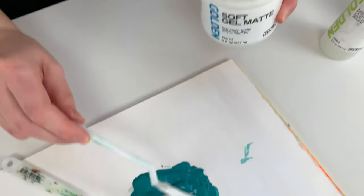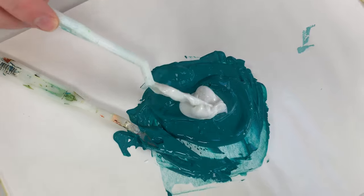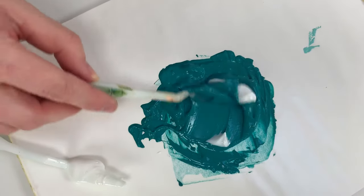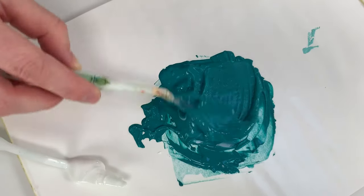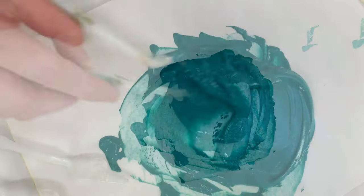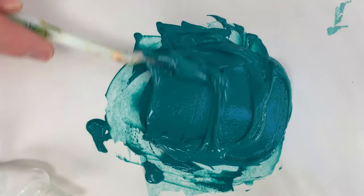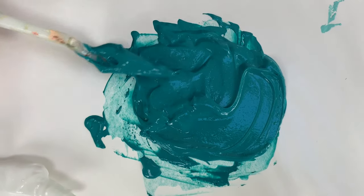And last, we're gonna add a dollop of soft gel medium to give the paint some more body and to give it some translucency. Once everything is smoothly blended in, you are ready to go.